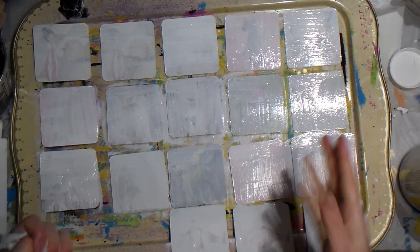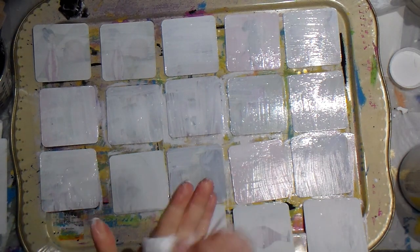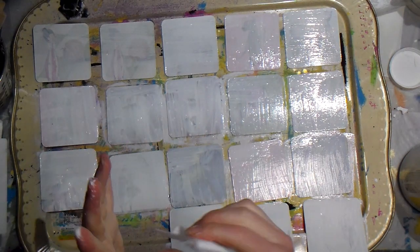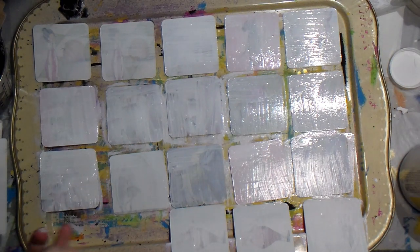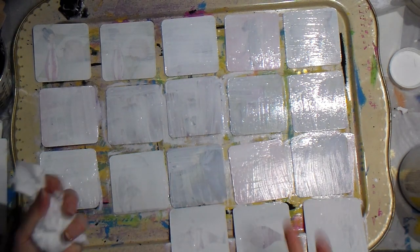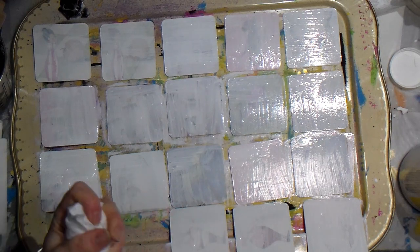So I hope it inspires you to prep your cards, and we'll have fun this year with some of those little journaling cards. There's a whole playlist of journaling out of the box that you can find on YouTube if you check my playlists, so if you want to see what I mean, you can see it there, but I will share with you a flip through of my little box of little cards.